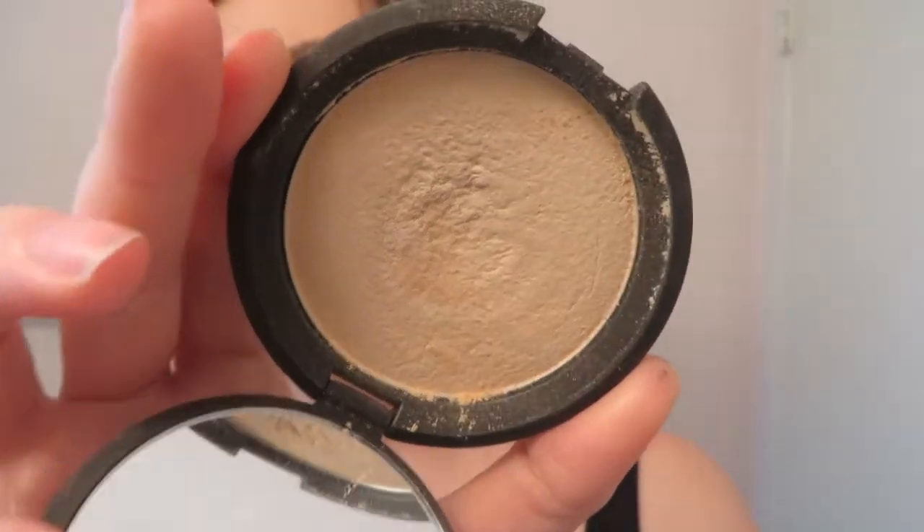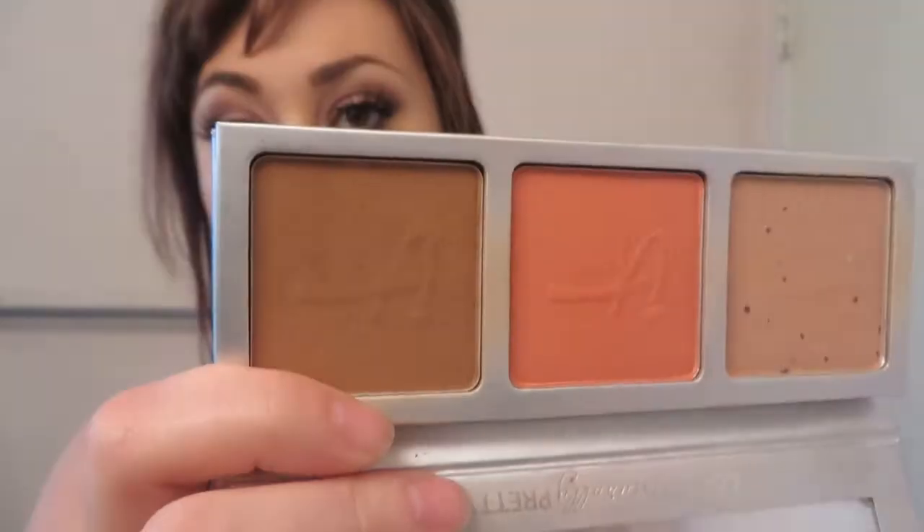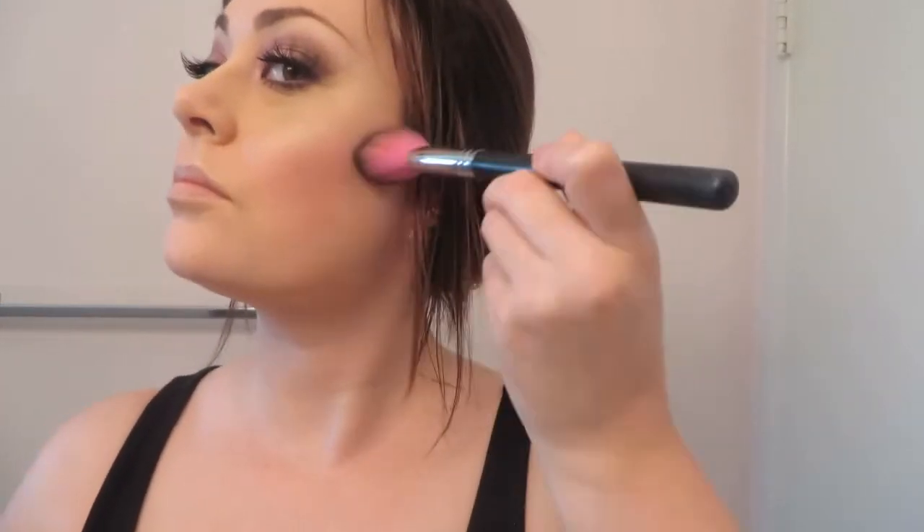Applying those lashes, let the glue dry, and we're reaching into the Hourglass Ambient Lighting Blush in shade Radiant Magenta. Not only does it have the shade of magenta, it's warmed up by the beautiful diffused Radiant powder. We're also topping off this look with the Becca Skin Perfector Pressed in shade Moonstone — I prefer a brighter highlight that says 'here I am,' looks glowy, healthy, and doesn't look glittery. Taking the It Cosmetics Naturally Pretty face palette — a very natural-tone bronzer, similar to their bronzer in the ombre compact.